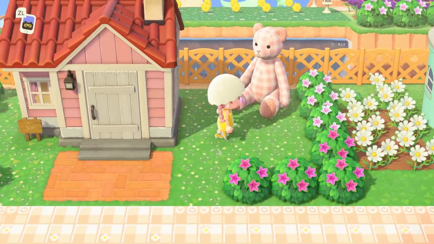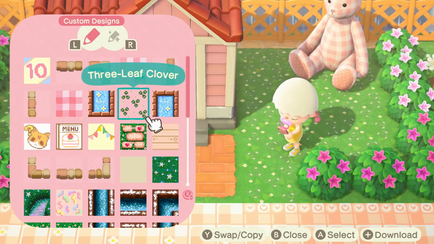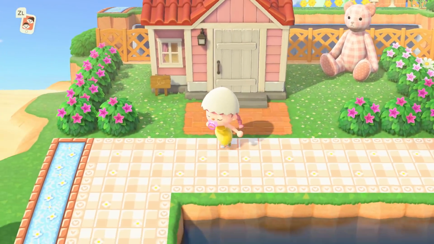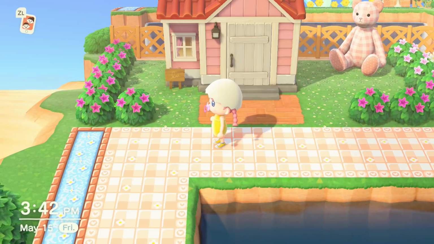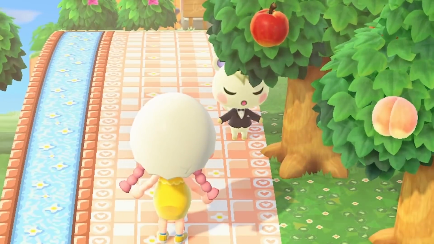Also, if you guys are wondering, this path right here, these pretty little grass things, actually comes with a game. It's called the three-leaf clover and it's a transparent design code. So it looks really pretty when you want your grass to look natural but still have like some twinkle. Going down here, I am... Oh, hey, Marsha, looking good.